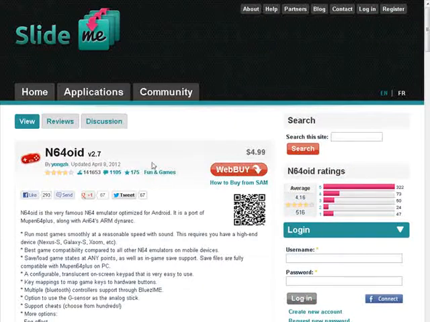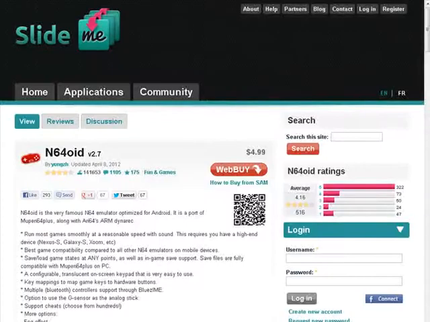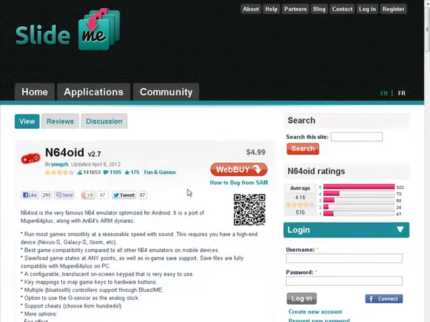Now I'm going to tell you that you can get this for free from file sharing sites. I do not condone it, but you can easily find it. For instance, this is version 2.7. You can find older versions by doing, like, 4Shared here has version 2.63, which is a little bit older. So if you don't have a problem with this, then you could go and do that. But I suggest that you support the development of it for a small price here.